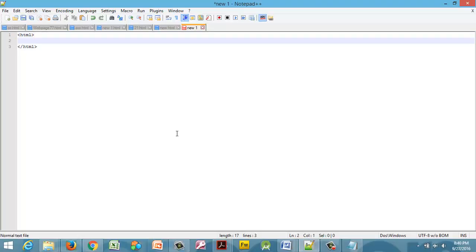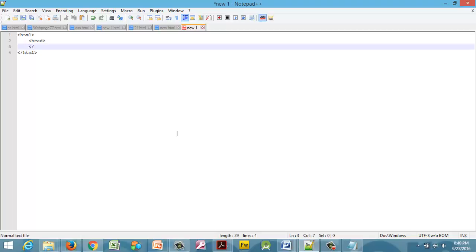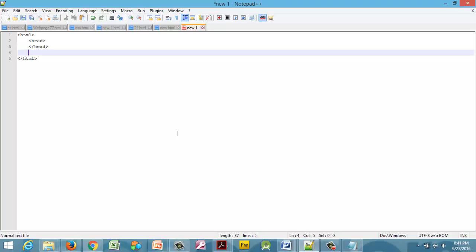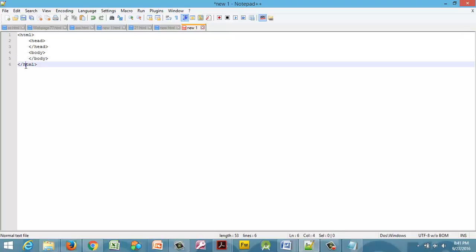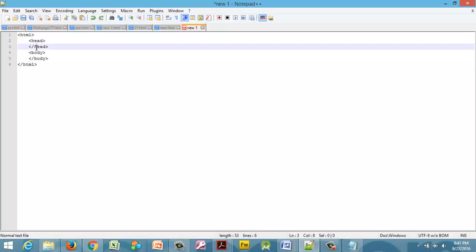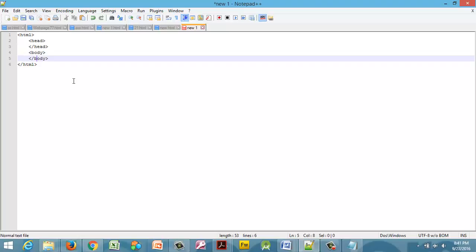Then you just enter this, move a step, and then every HTML document has a head, and then a body. So this is the basic setup of an HTML document. You need the opening and the closing of the html. You need a head and you need a body.